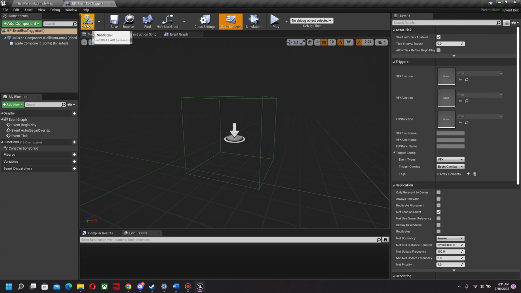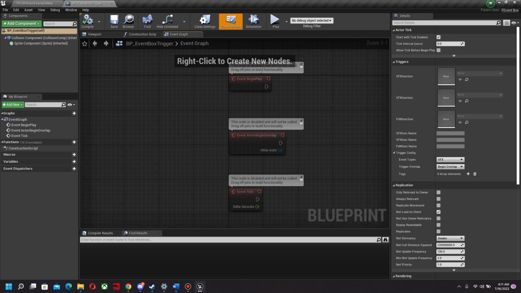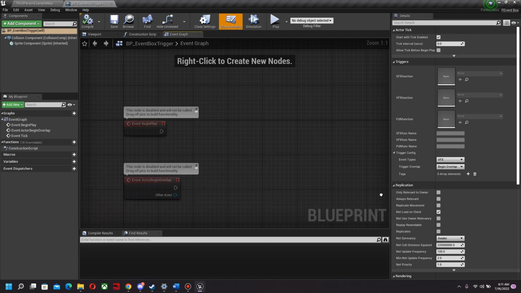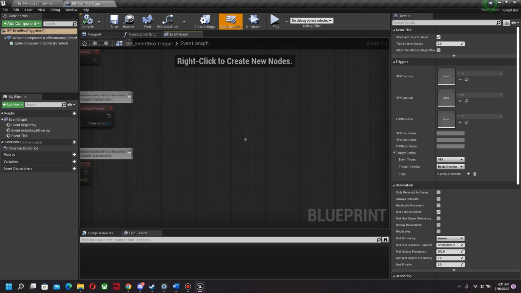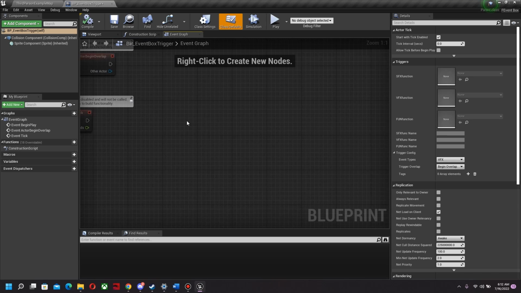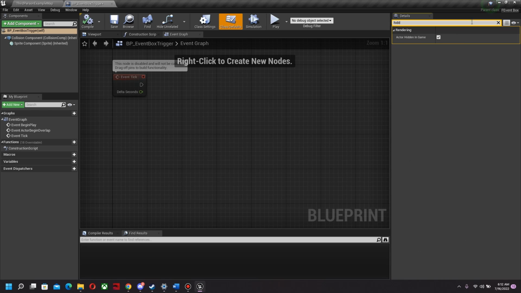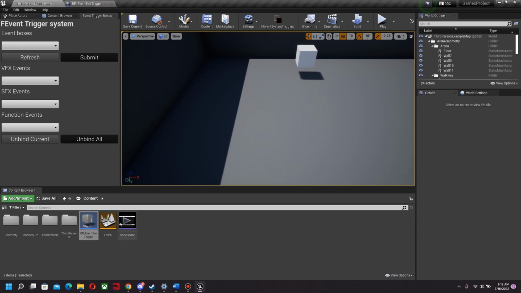There's not really anything special about this. Essentially, I'm going to make sure hidden in game is set to false because I want to see my trigger box.